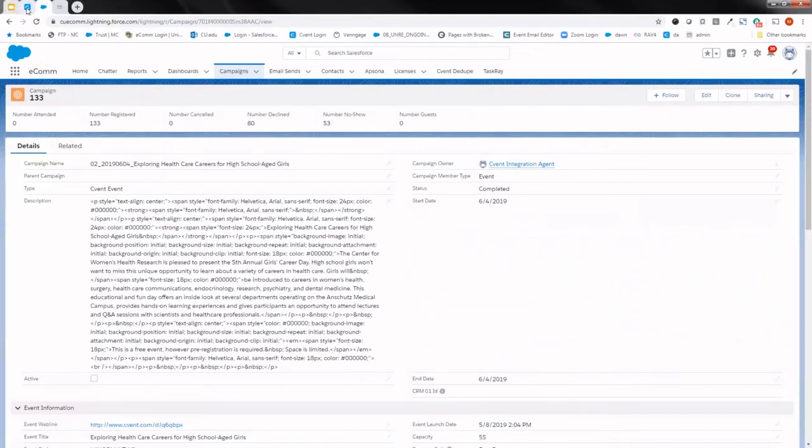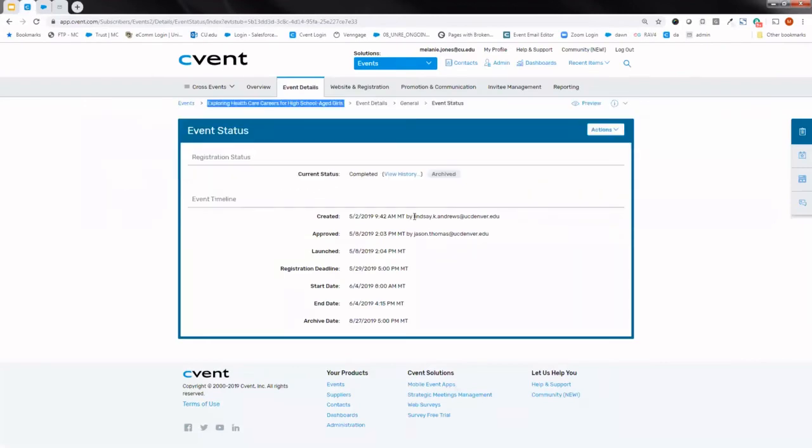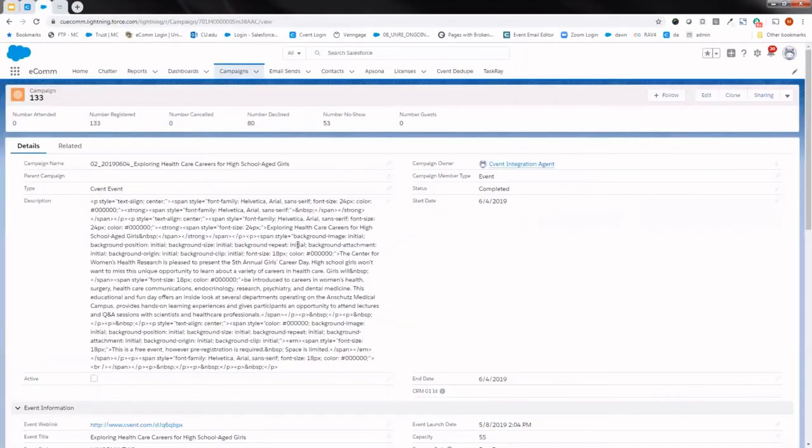So in this example, even though in Cvent the person who created the event was Lindsay, when I look at that campaign here, the owner does not indicate Lindsay. The reason for that is Lindsay is not a Salesforce user, and so there's no way for us to figure out who should own this campaign. So if the person creating your events is a Cvent only user, you would want to ask your e-com specialist to share this campaign with you so that you can access it. The information is there, it exists in Salesforce. It's really just a matter of, do you have access to it? And if you don't, how are you going to get that access? So always, your e-com specialist is a great resource for that.